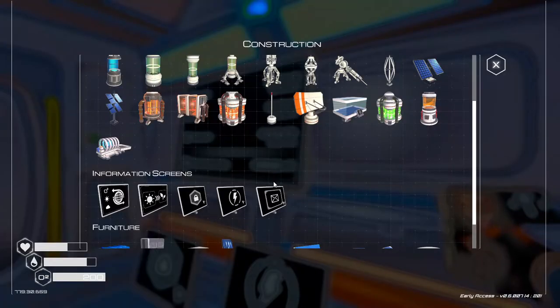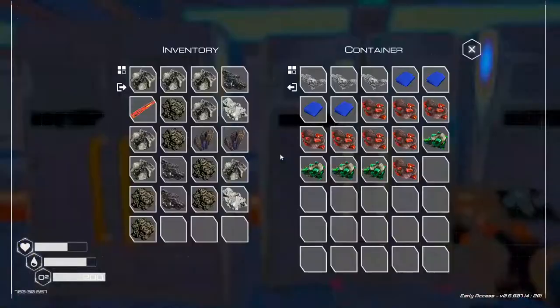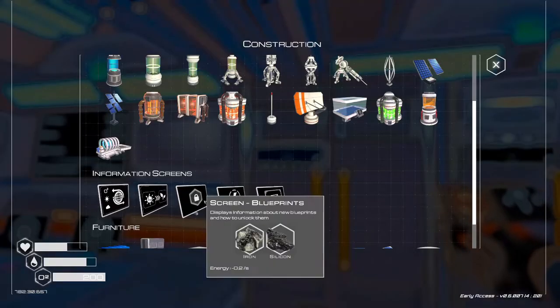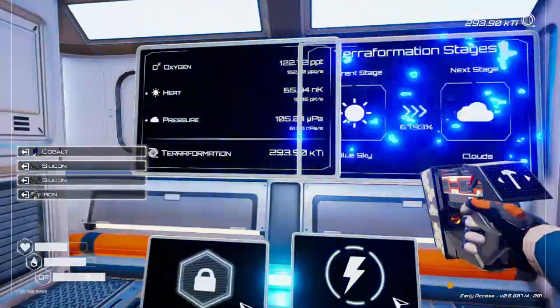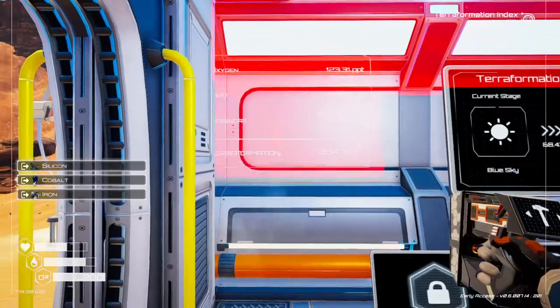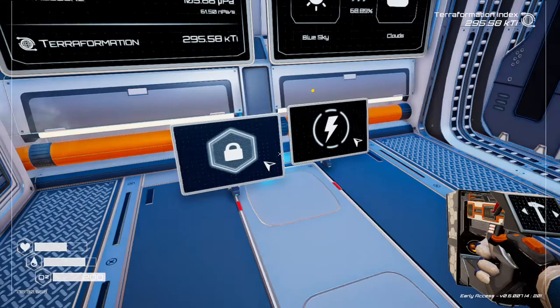Oh yeah, I almost just forgot. Yeah, the progress screen. If I get one of these, then it will show me my progress to the next stage. Can I place it? I want to place it. That's not how you place it. That looks very bad. Alright, terraformation, place it here. And now, if I'm correct, there's another one. Yeah, transmissions.